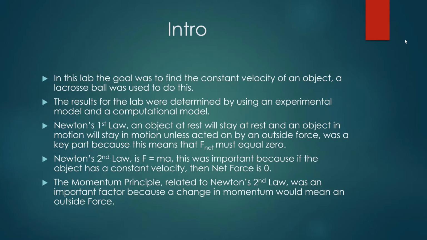The different principles of physics used were Newton's first law, which states an object at rest must stay at rest, and an object in motion must stay in motion unless acted on by an outside force. This is important to the lab because if this is true, the net force must equal zero. Newton's second law, which states that force is equal to mass times acceleration, is important because if an object has a constant velocity, then the net force must equal zero.